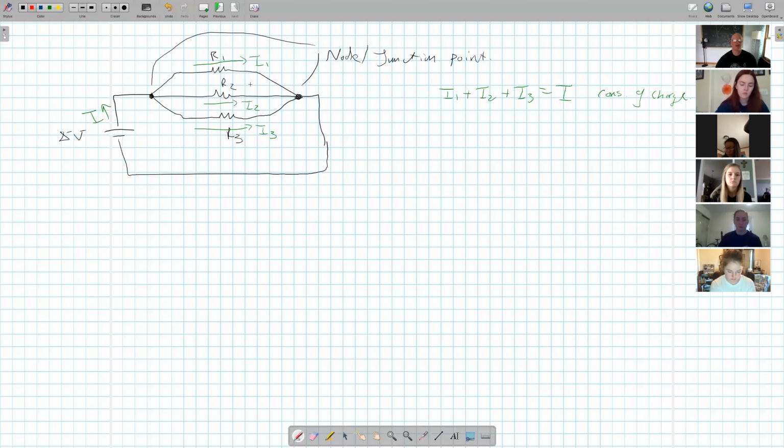So now since this current here is different than this current, which is different than this current, they all have different resistances, but it turns out what is actually the same is now that in parallel, they don't have the same currents, but they actually all have the same potential. So in parallel, what's the same is the potential. So potential is the same.